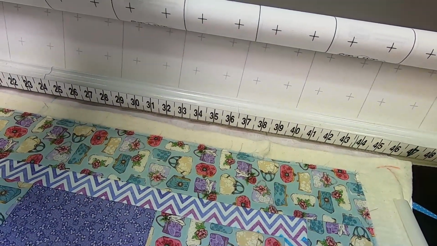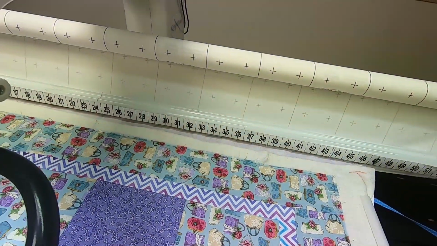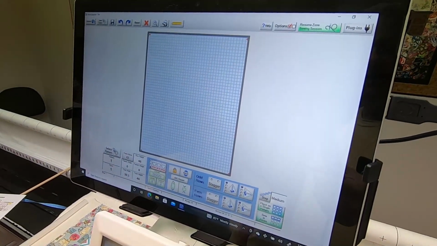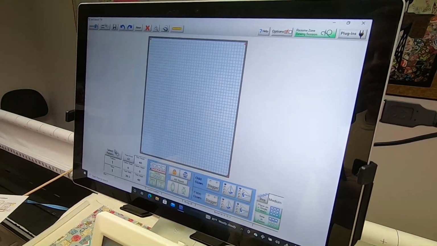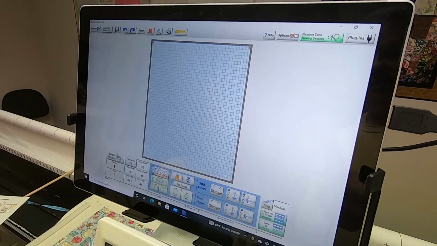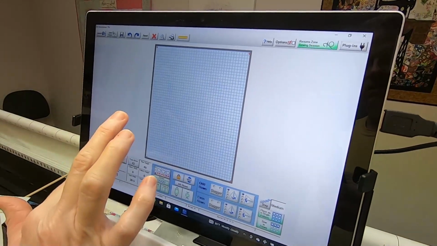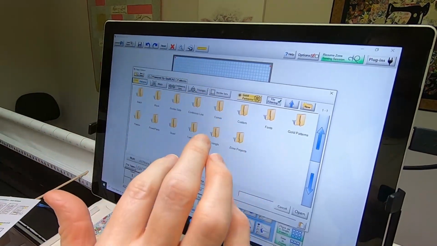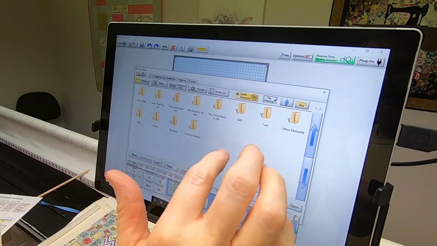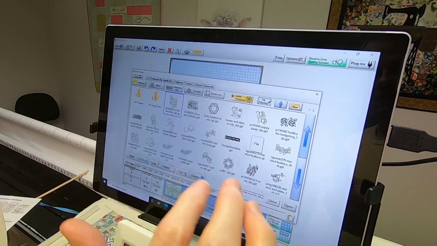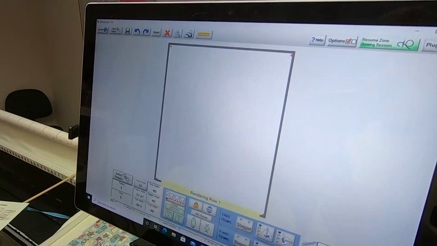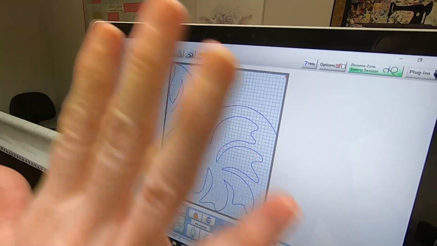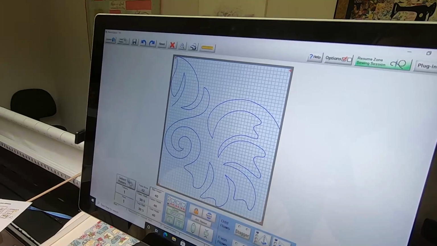Or if you have gold, then you can use Eclipse to take those gaps out. But other than that, you're kind of stuck when it comes to a pattern that does a lot of nesting. So we're going to select that first pattern that we did. It was Urban Elements. We're going to open it. Okay, and when it first opens, it doesn't auto-fill the screen like Power Panto does, okay?